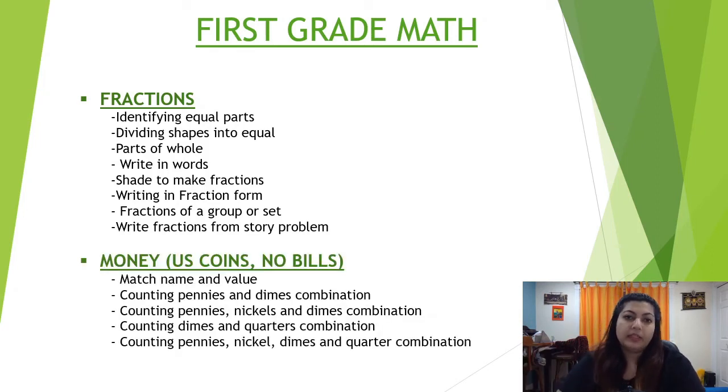Next is money. Money in first grade has to be taken seriously because they have to learn the coins. At least there is no bills at this level, but they at least have to learn about the coins, the name and the value. These are the only two things. And we start with the basic pennies, nickels, dimes, quarters, just the 4 basic coins. And that's pretty much what they will cover in the first grade. They include bills from the second grade. So coins is what they will do here.